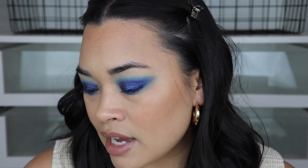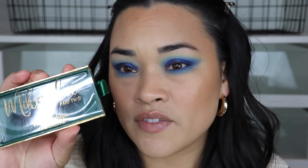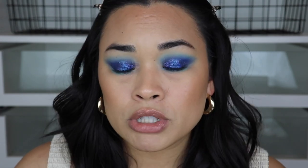Blues are a little harder to work with — you have to pack them on first and be willing to blend them out. I'm going to do the lower lash line and I'll be back to try on the other products. Okay, the lower lash line is done. Now we're getting into the lashes. I went in with the High Fashion lashes — I cut them to my eye shape. Because this look is so dramatic, I'm not going in with Daydreamer, which is a little lighter and more natural.